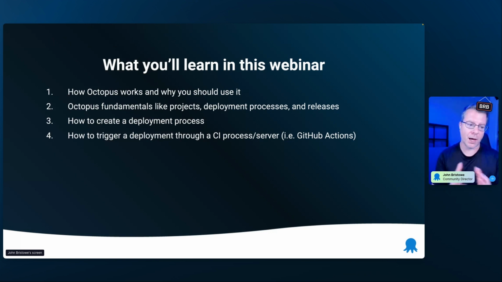Third, we'll take a look at how we can create a deployment process. This is the act of getting software into the hands of your users, and that's done via the deployment process. If you remember nothing else, it's a way in which you get software from point A to point Z. A deployment process outlines a series of steps that are run, and those steps include a variety of things like set up infrastructure, or execute this script, or provision something via Terraform, etc.